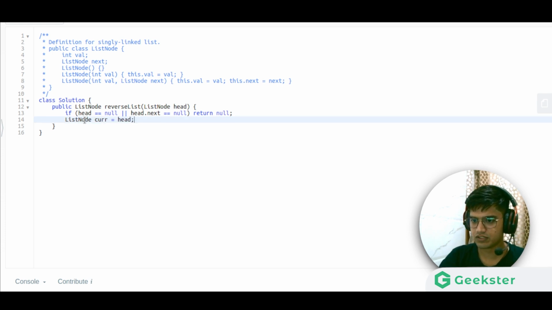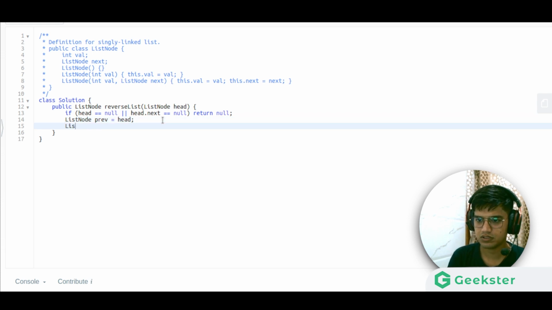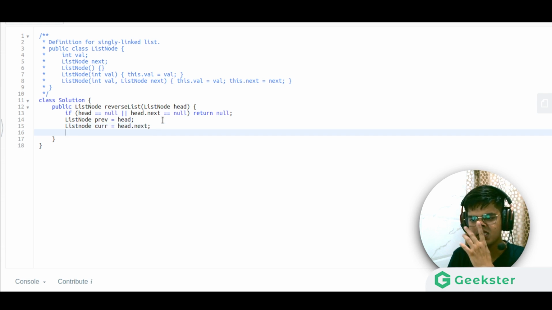We can have first previous, which is pointing to the head, and then list node current, which will be pointing to head dot next. So this is done. Now we are going to simply run the while loop.